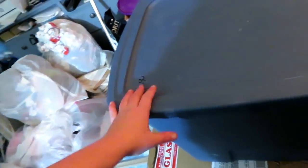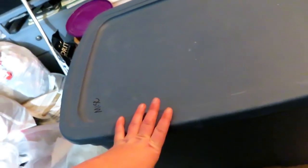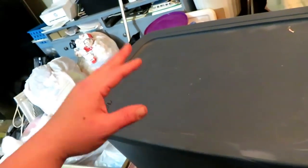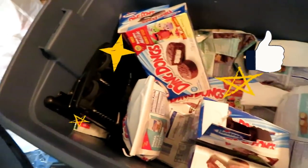And then, okay, so this tote was empty, and we found it at that baby place, same place where I just showed you those things. And we had it in the car because we always like to carry a tote with us. And we were diving, and we stopped at Big Lots, and Mega scored on... Ta-da!